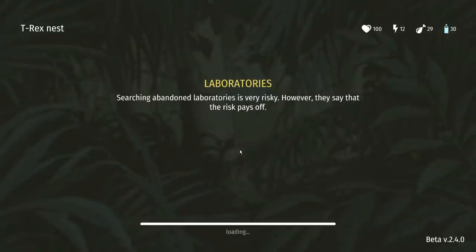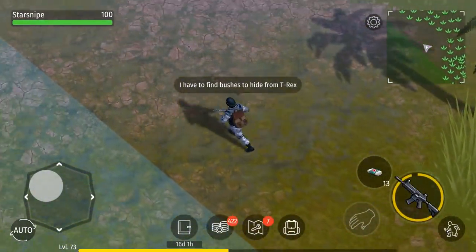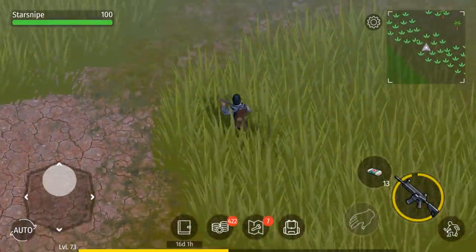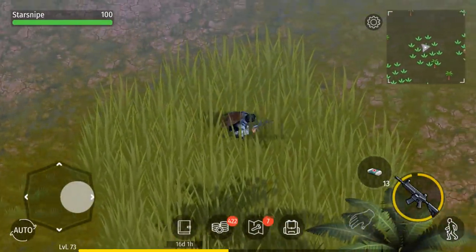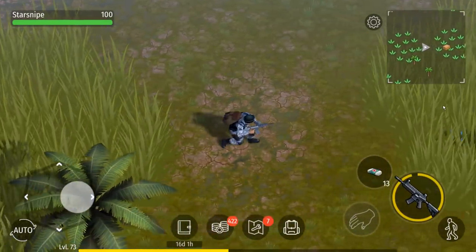So I think the T-Rexes cannot be near the nest at all, because I think when we start looting the nest, we stop crouching. And crouching is kind of sort of the key to success. So I'm going to try and approach this from another angle, maybe from another set of bushes. I think this bush over here might be a good one for us to start out in. And I don't think that the T-Rex is nearby yet.